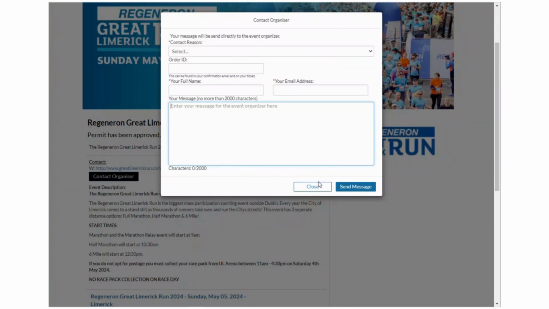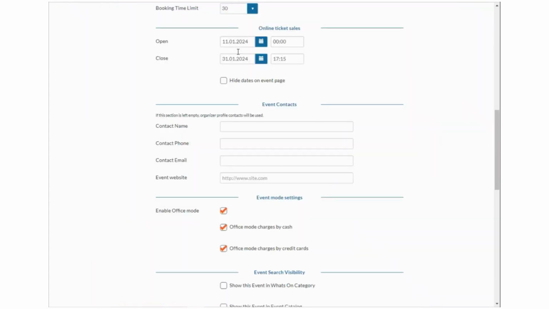If any of you have had events on the platform already, you probably would have already received emails like these as well. But this is basically where this section pulls from. If you want those queries to go to a separate email other than your own, you can populate that here. Your event website then as well. This is optional. Some people will even put a link to their Facebook page, for example, if you don't have a website. I'll just populate this here so we can move along.